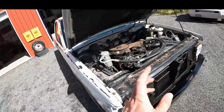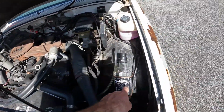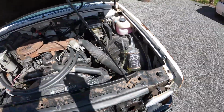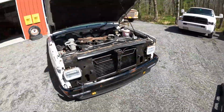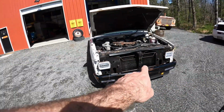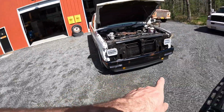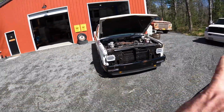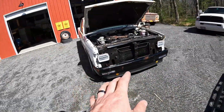All right, a few little gems under the hood of this thing as well. No, we didn't really do much under the hood of this truck, except our famous Jack Daniels overflow bottle. We had to get that in there because we got that on our shop truck as well. But like I said, in the other videos, you'll see these. We got daytime running lights in our headlights. We put the LED yellow fog lights in there as well, and the marker lights. So completely LED everything on this thing. So probably gonna get a fast flasher. I'll probably have to address that as well.